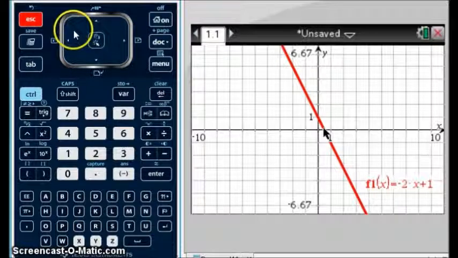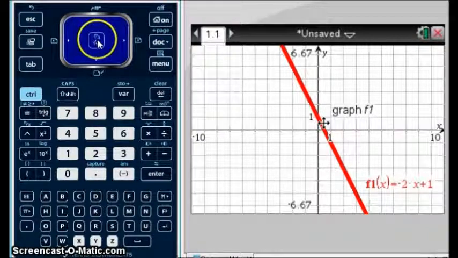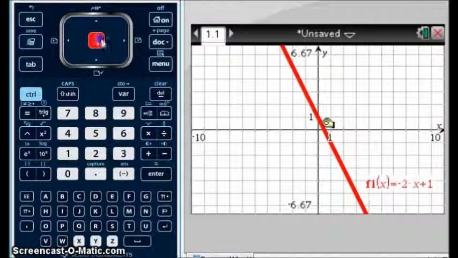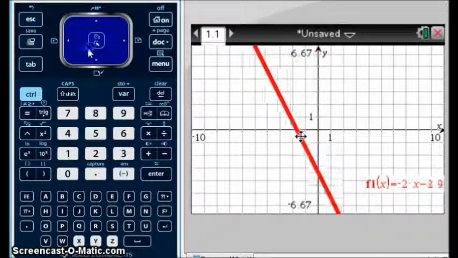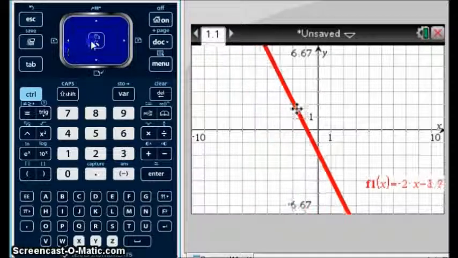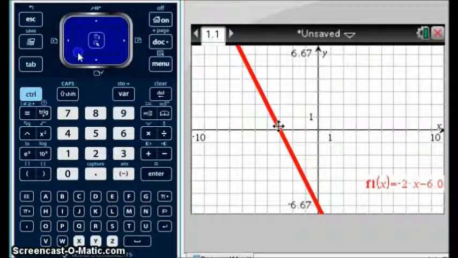Students can also use their mouse to select the graph, and if they select it and then they click and hold that center button until the hand grabs the line, then they can shift it about on the grid. So they can move it up and down, and they'll notice by doing this that they are changing the y-intercept of the line.